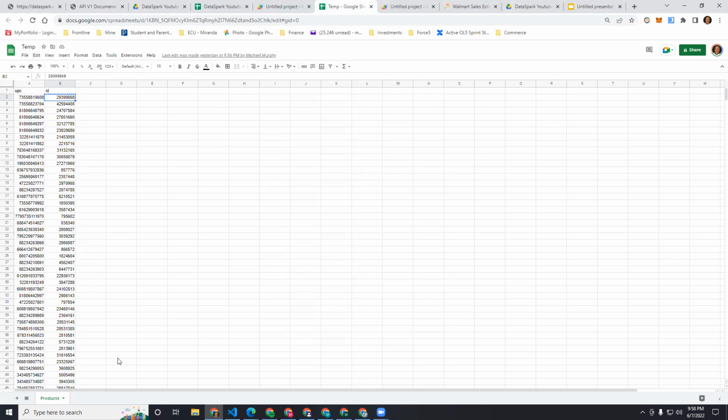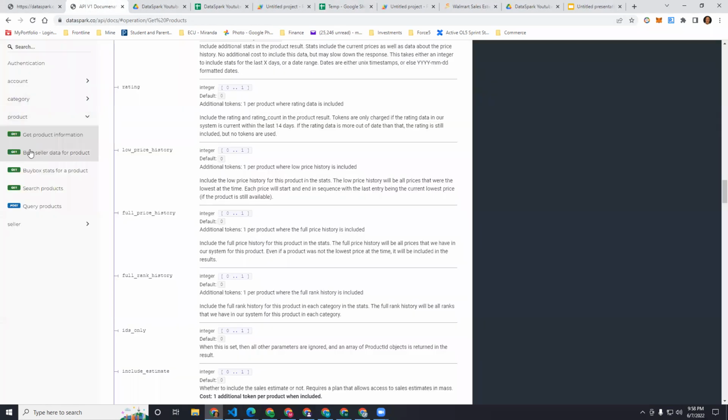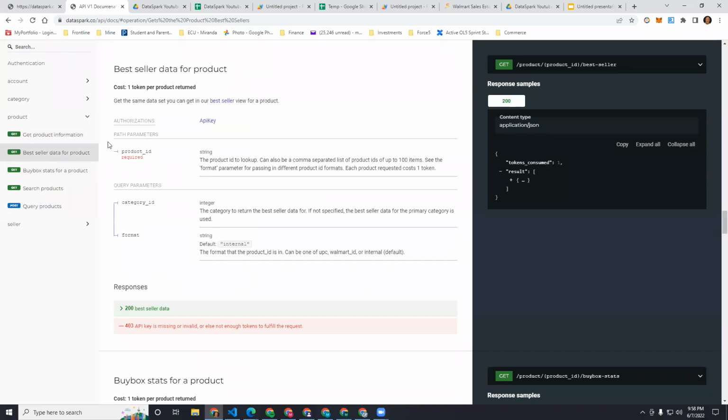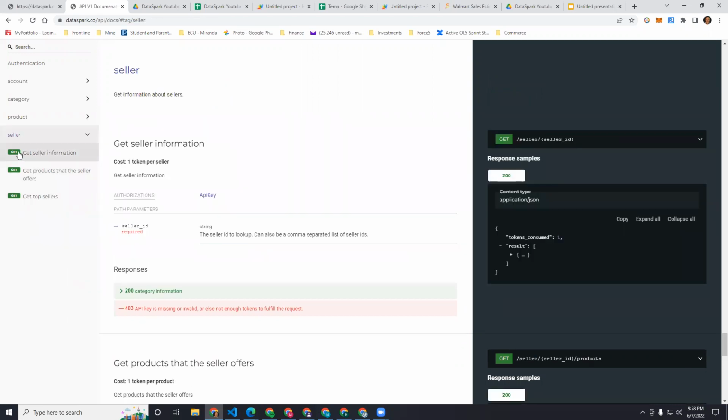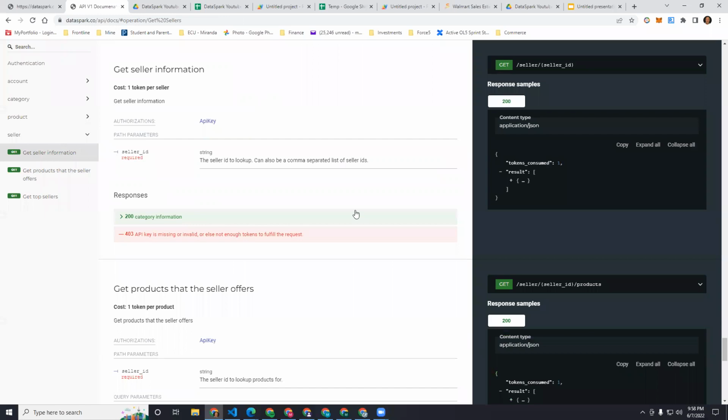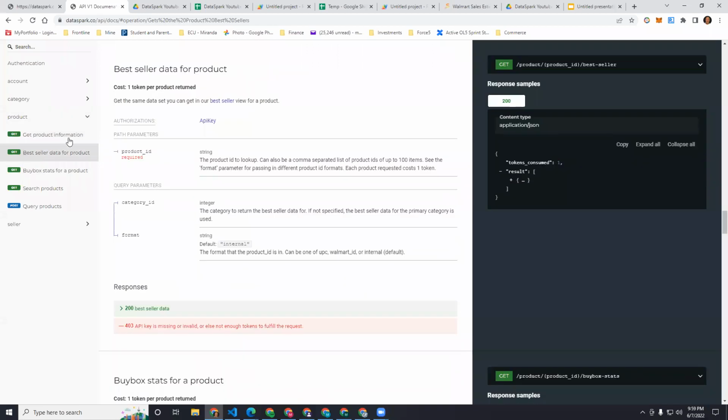I'll add another tab because I'll call another web service that gets me the bestseller information. So for each one of these products, there's a bestseller, and it might be nice to know all the statistics for that bestseller. So for example, if we come over here, I hope I do this right. So the bestseller, actually, that's not the one I wanted. I think it's this one. So if I could do seller ID, or maybe it is this one. But it would be nice to call this thing.